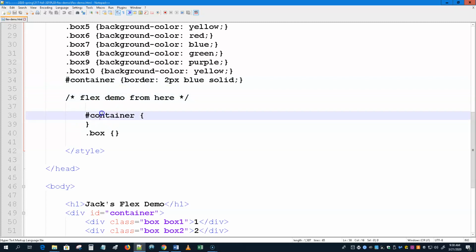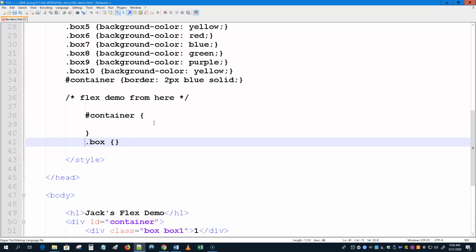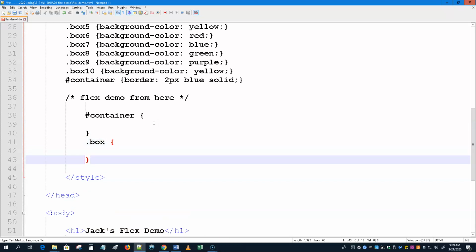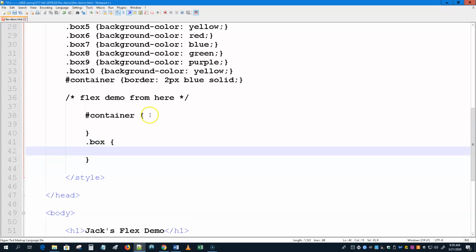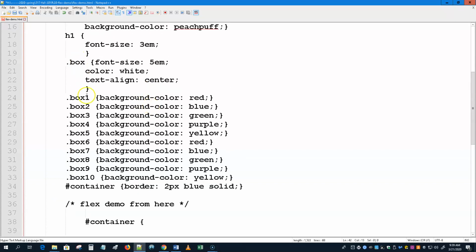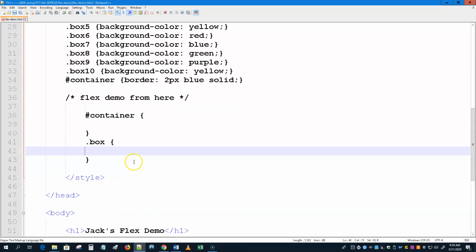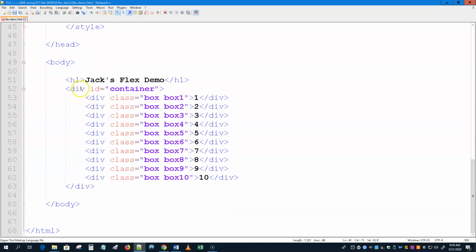And then I say work here, and this is where we're going to be working. I made another declaration for container just to keep it handy. And then we have a box, and you'll see now there's a plain old .box, and there's all these .box1 through box10. Well, what's going on here? All that's in this file is a div with an ID of container, and I have each of these tiny little divs inside the div, sub-divs essentially, right? And each has 2 classes, a class of box and a class of box1 through whatever, to change the color. And they each have a number, 1 through 10. That's the only text in them.